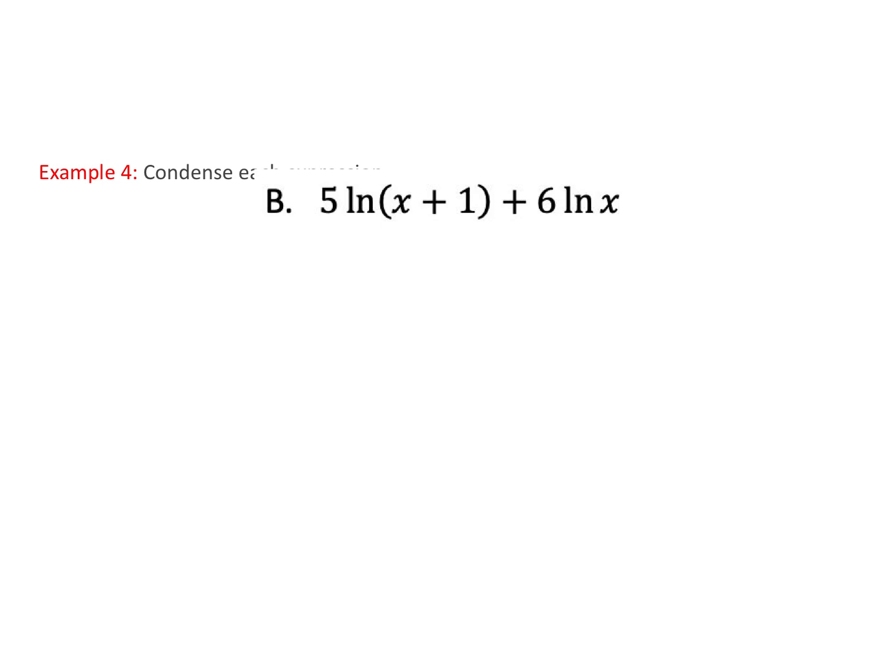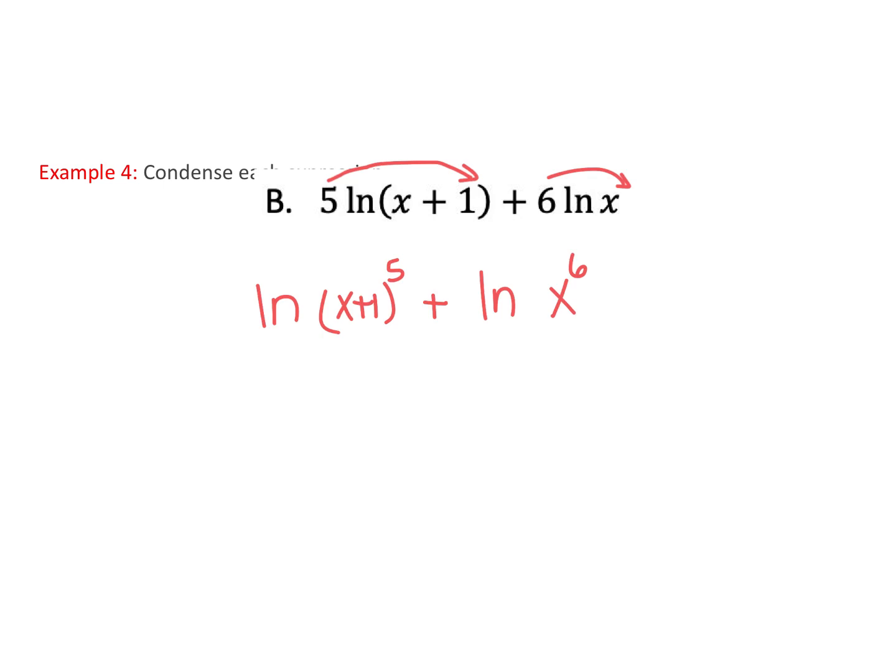Now I have one with the natural log. So again, I have this product. So I'm going to make that an exponent. So power to a power rule, really. So the ln of x plus 1 to the 5th power plus 6. Nope, let me take care of that 6 right away. ln of x to the 6th.